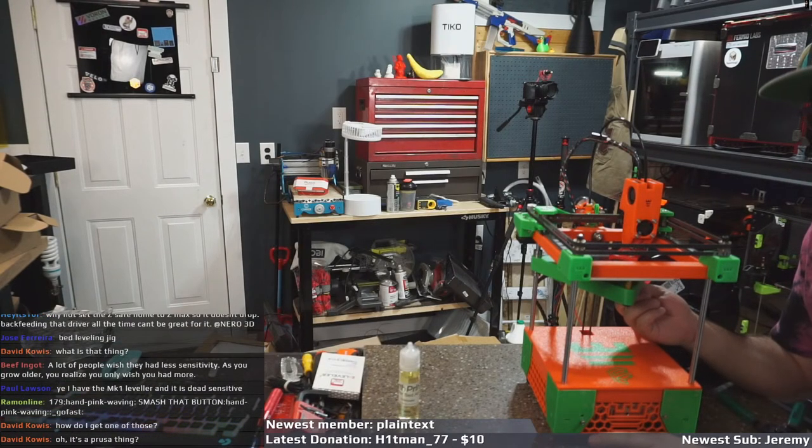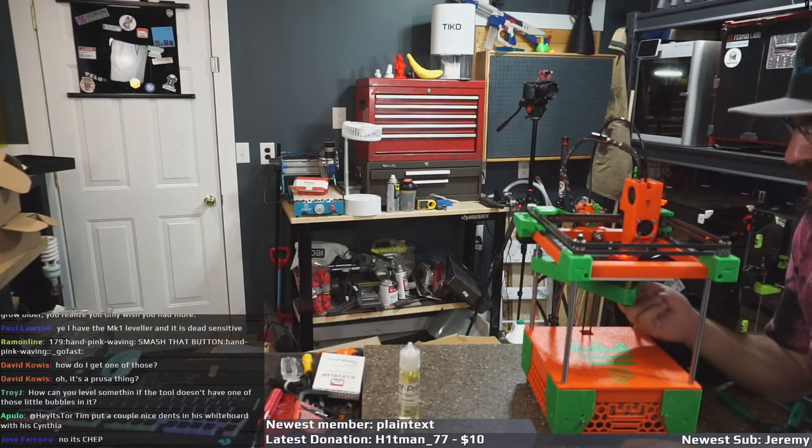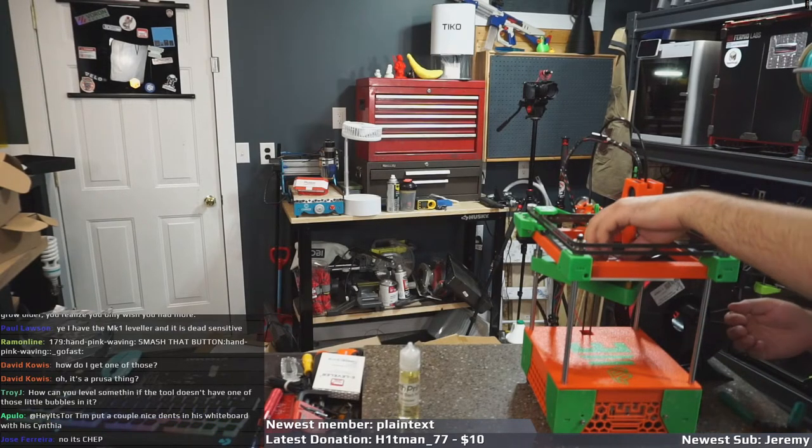You got to be a little careful because when you're screwing with it, you tend to push the bed up. You need to adjust it and then let go. Perfect. Okay, there we go.